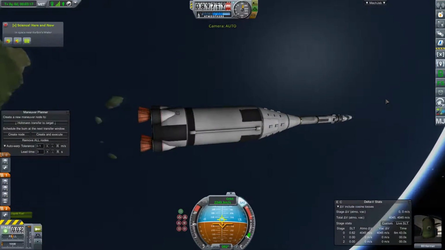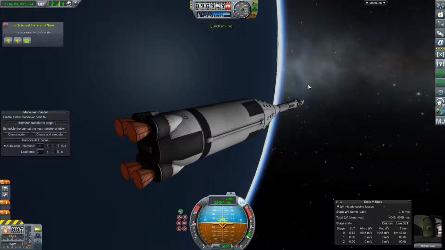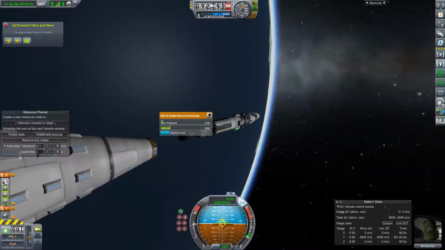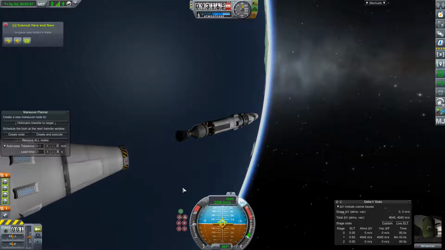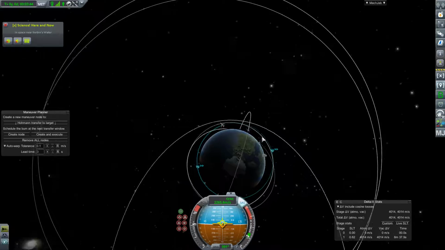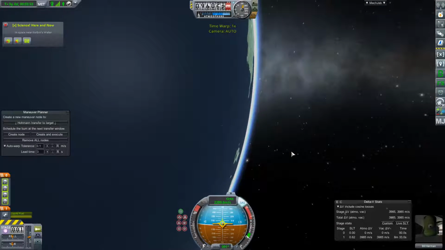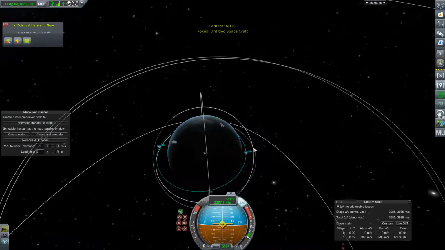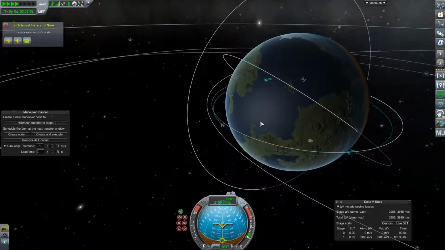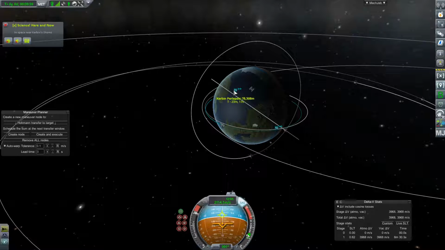Burned out. Well, not quite into orbit, but that's fine. Oh no. Okay. Oh wait. The other thing, well, okay. 59. I should probably get it to come around some and then do that again, because 59 is not a good orbit to start from. 75, okay.